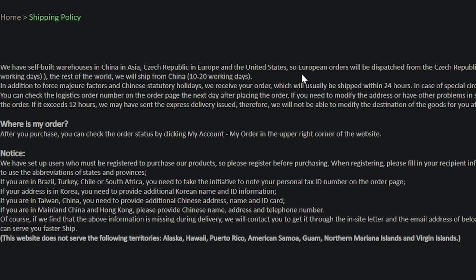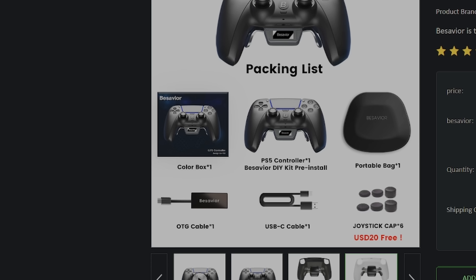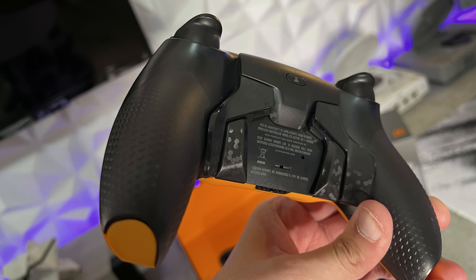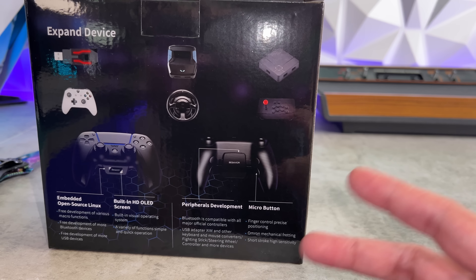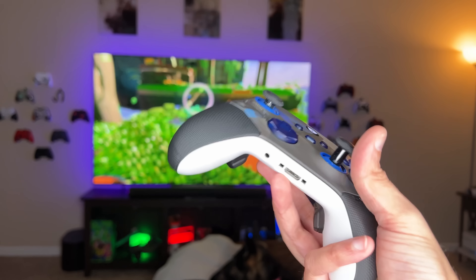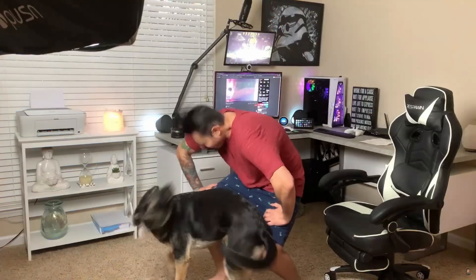You have two options — technically three — for purchasing this controller. One is a DIY kit where you source a DualSense, take it apart, and install it yourself. It's a rather involved installation process — even the guy who made the tutorial video wouldn't recommend it for most average gamers. You can get an all-white shell with the DIY kit, whereas the pre-assembled controller only comes in black as of current. Both kit colorways are $70 currently — though it might just be a permanent running sale as a marketing tactic. The pre-assembled controller is $160.